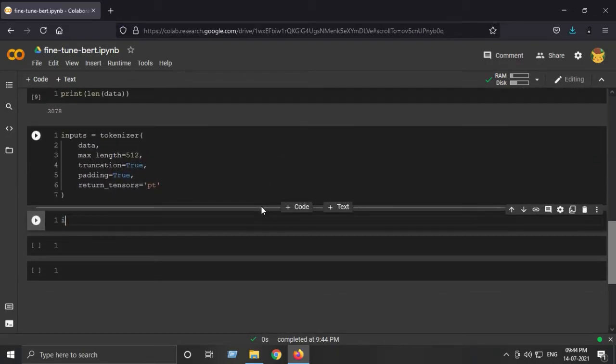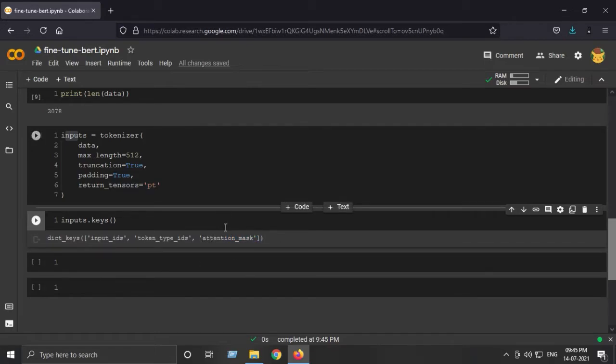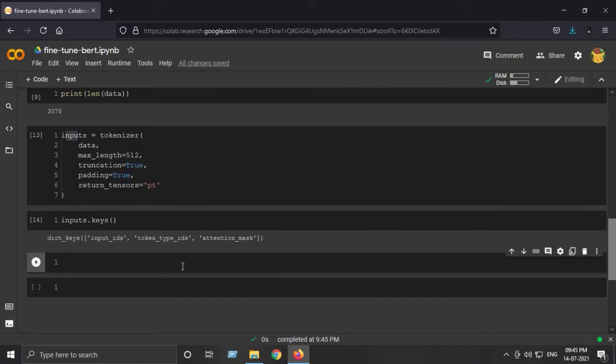tokenized input. Because it is a dictionary, it gives us 3 keys and values. So it provides us with the input IDs, that is nothing but the indexes corresponding to those words. Token type IDs, just forget about this because we don't need it for this task. And the attention mask. The attention mask is basically a 1 where there is a word, otherwise it will be a 0 value. Okay, cool.